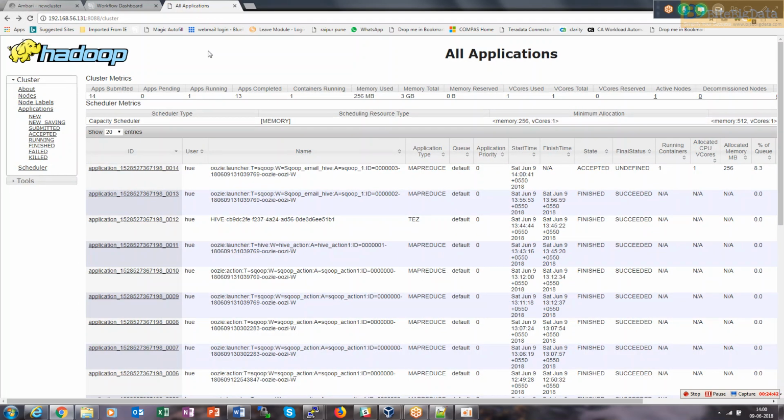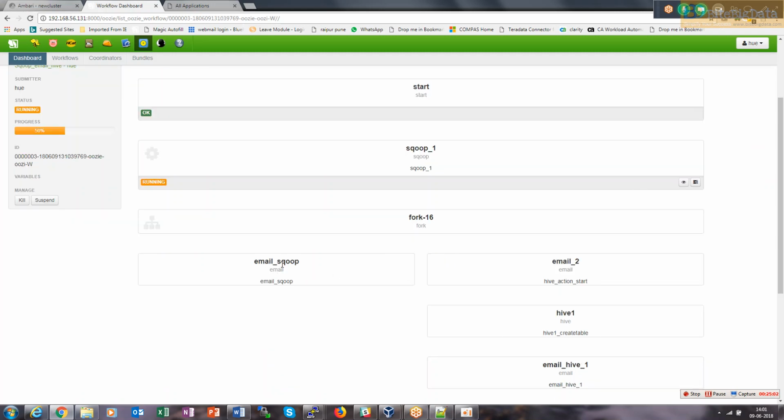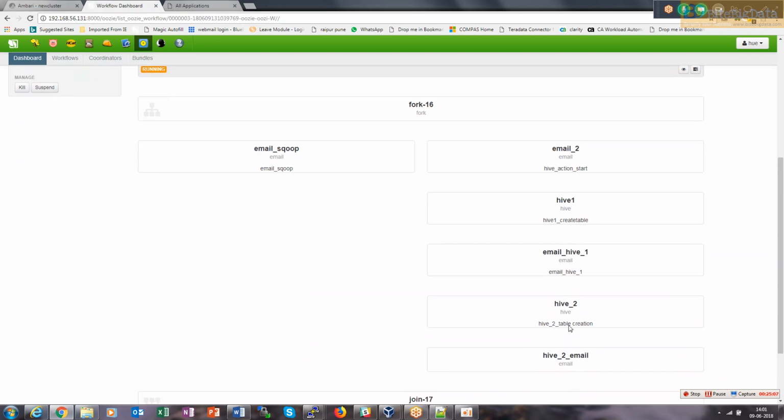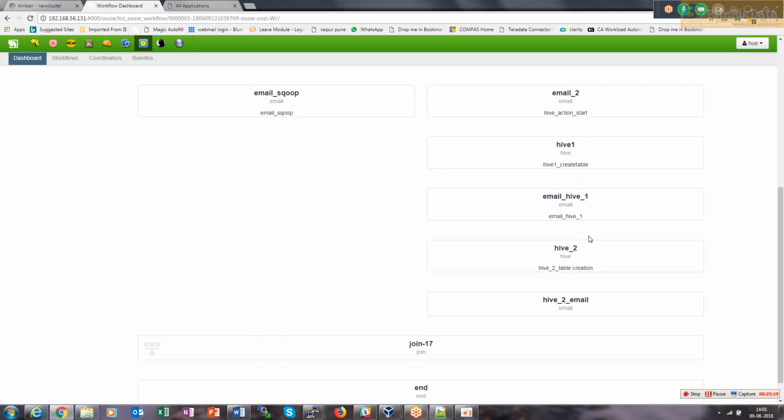Is there any parameter kind of thing which we can pass to the next job, which will take care? Yes, that also can be done. So parameters in the sense, right? If we look at this, this is the first job, it gets completed, and its output is given to the next one. So fork means it will send an email action, two email actions performed simultaneously. And since this chain is also part of the fork, this will start, then this starts, this starts, and finally I'm not sure if hive 1 and hive 2 both try to start at the same time.